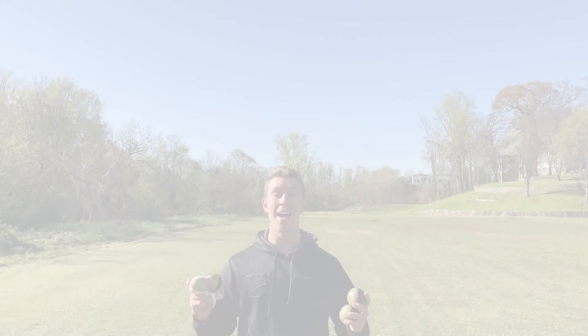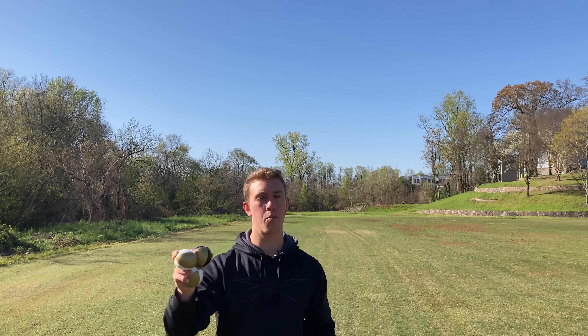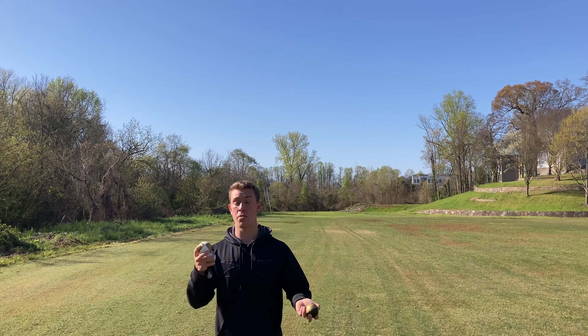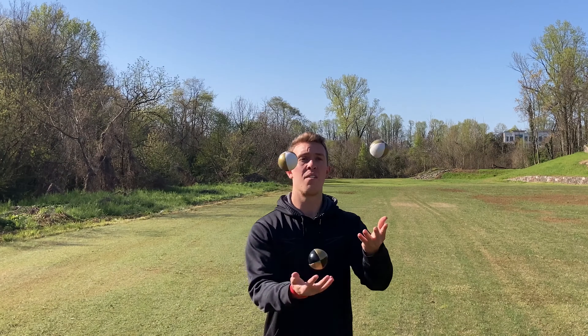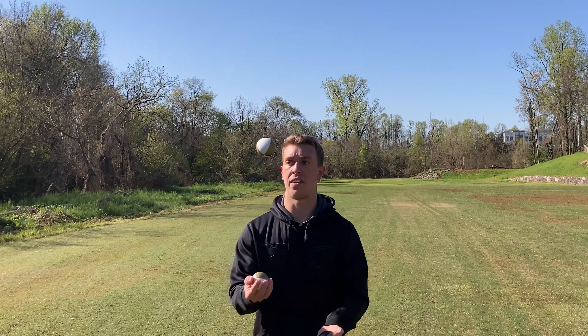We are juggling some balls today. Hey, what's up guys, it's 9:30 in the morning. We're getting started with the five-ball cascade challenge — see if I can learn it in just one day, putting in hour after hour, watching tutorial videos. I currently know a little bit about three-ball juggling but I can't do five balls or four balls. You can't cascade four balls, you can only do five, where the pattern goes in between. I want to show what I currently know with three ball — I learned it in middle school. Five ball is supposed to be way, way harder.